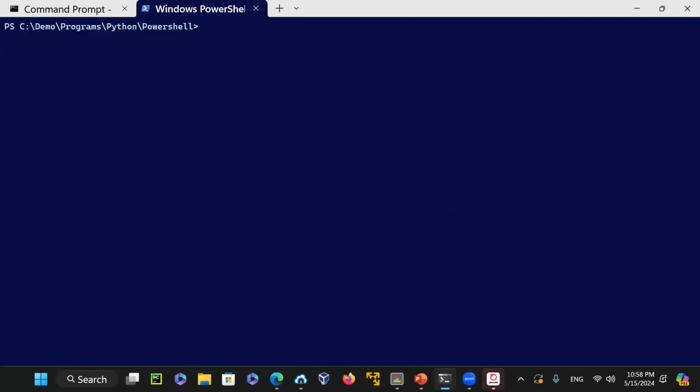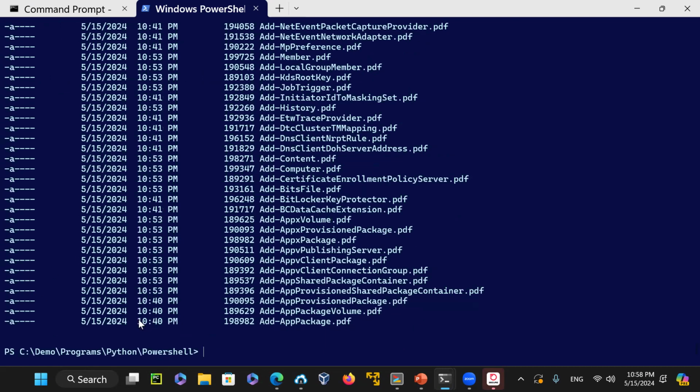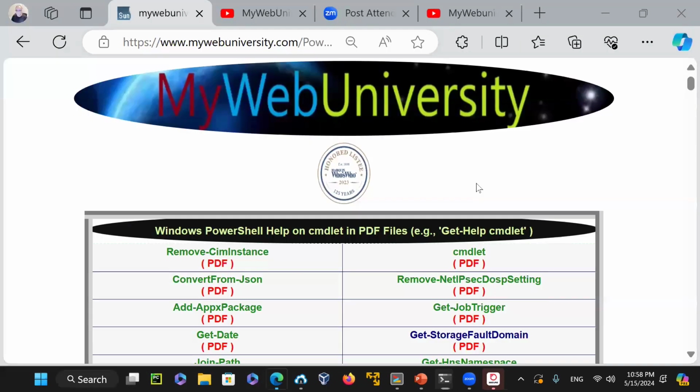And as you can see here, the date timestamp is this. And if I say directory and then sort in descending order, you can see the last files that are being added have the timestamp of 1040. So these files are getting generated with the right size and everything. So for example, if I just do a start on this command, PowerShell also allows you to do similar commands that Windows supports, as well as additional commands there.